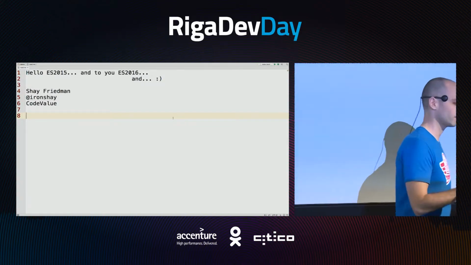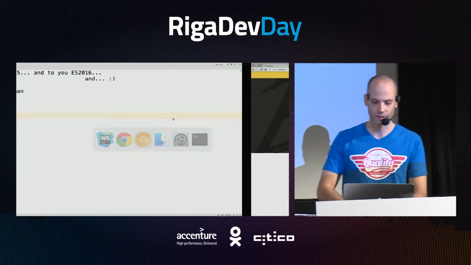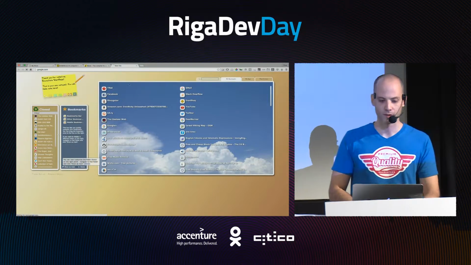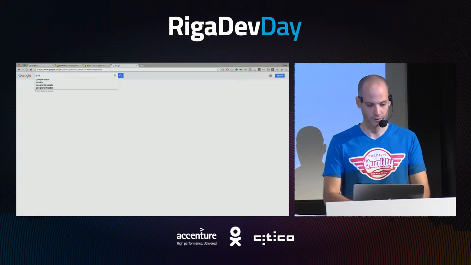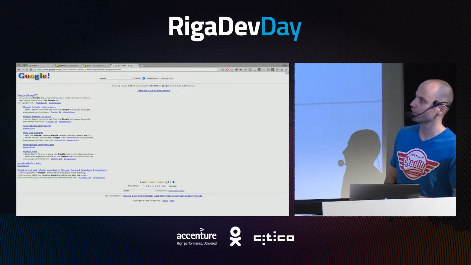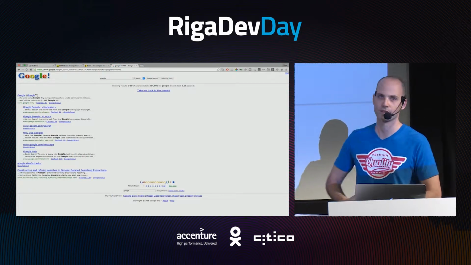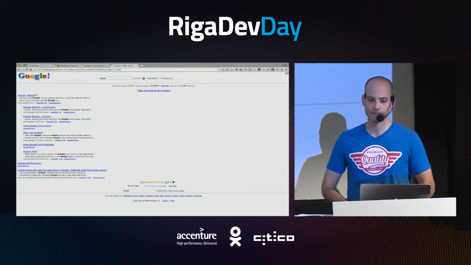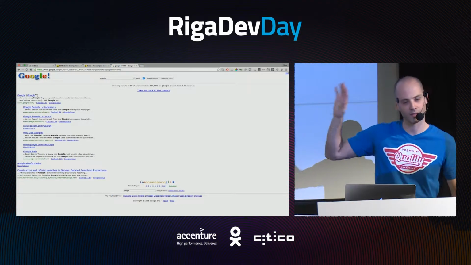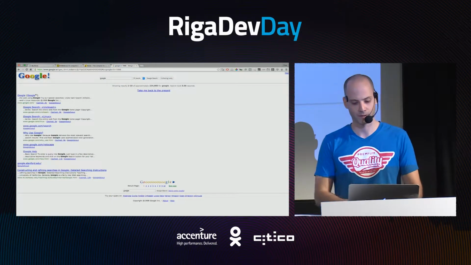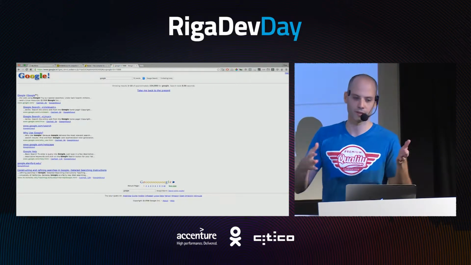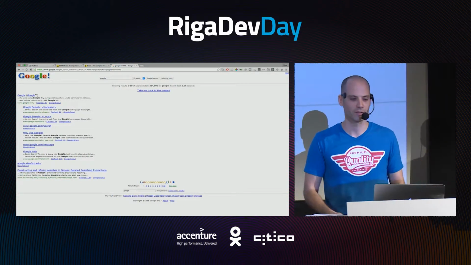Even Google has this feature. If we go back here and go to google.com, you can actually write here "Google in 1998", and you see Google in 1998, which is kind of nice to see how it looked almost 15 years ago. But I like the present, I don't like that, and I want to be in the present. So why should I write in a programming language that was actually decided on 15 years ago?